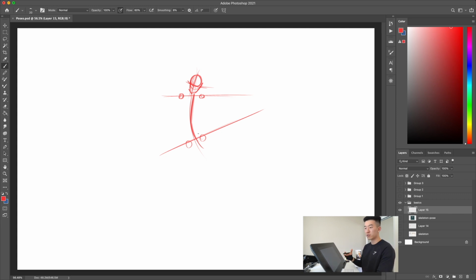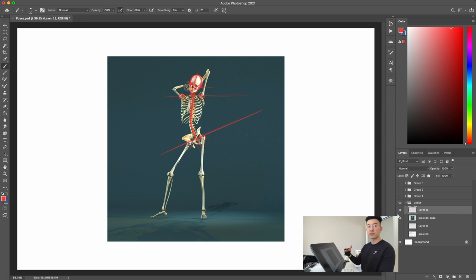These are very simple elements, but when we combine them together, we can start to get a sense of the movement of this gesture. And then as we get this solidified, we can start to look at some of the other areas. So for example, this leg right here is where a lot of the weight is being distributed, and we're going to try to find this as well as the angle for this leg. And then, you know, we can get up to the arms and try to capture that.